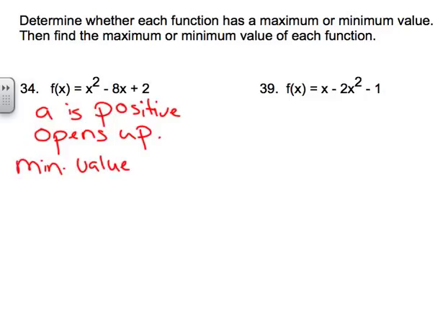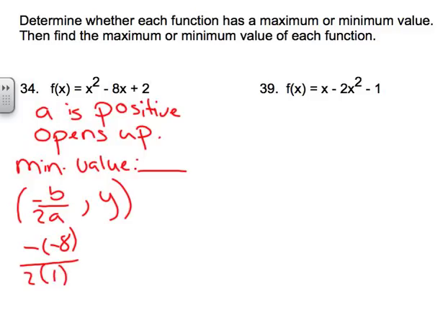I'm going to find that minimum value by using -b over 2a. When I find that value, I plug it in to find out what the y value is. The y value is going to tell me what my maximum or minimum is. So plugging in, I get 8 all over 2a, which is 1 for the a. Simplifying up, I come up with a value of 4 for the -b over 2a. Now I take that 4 and I plug it into my quadratic equation. And when I simplify up, I get -14. So my minimum value is -14.